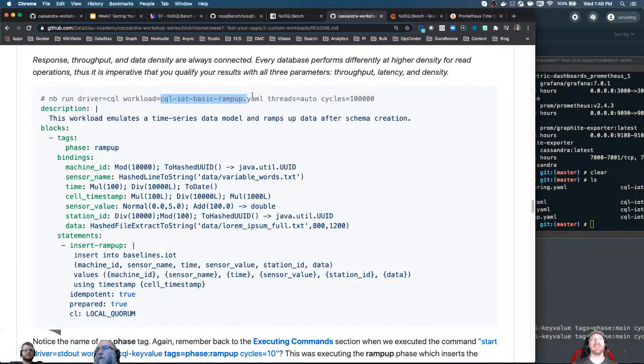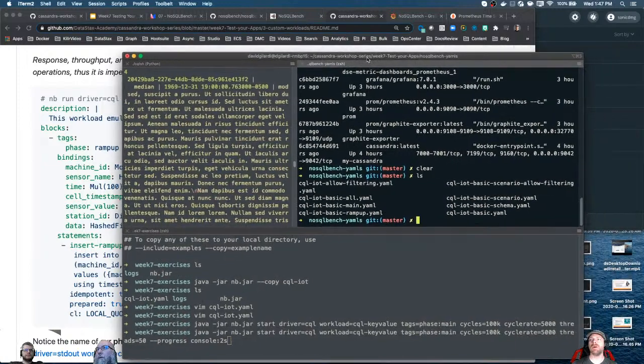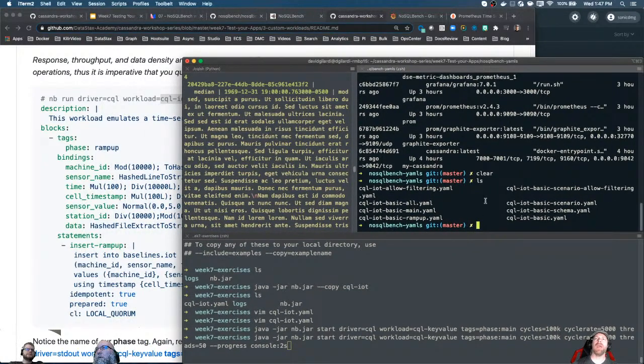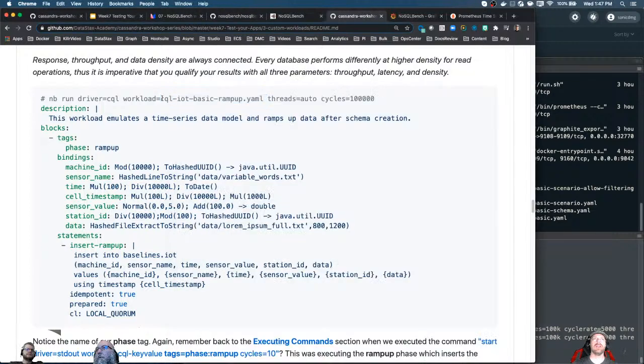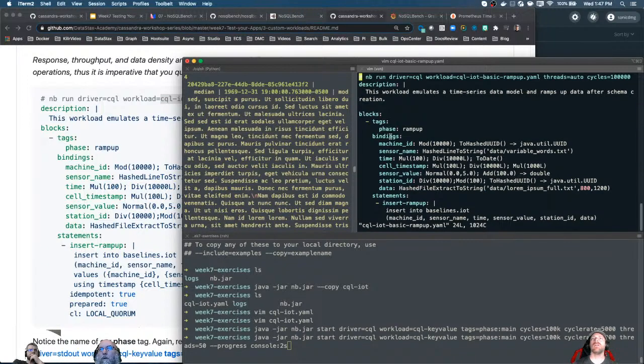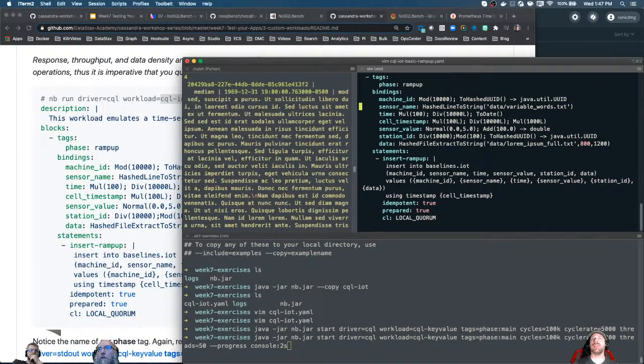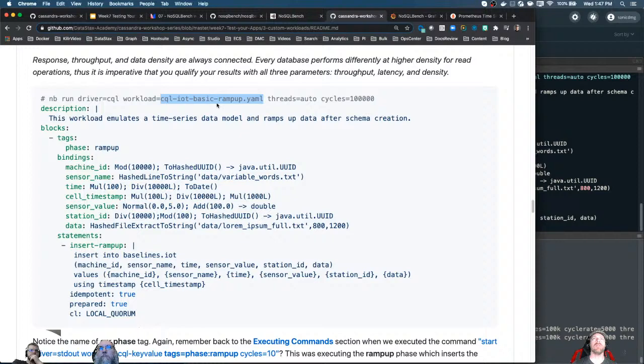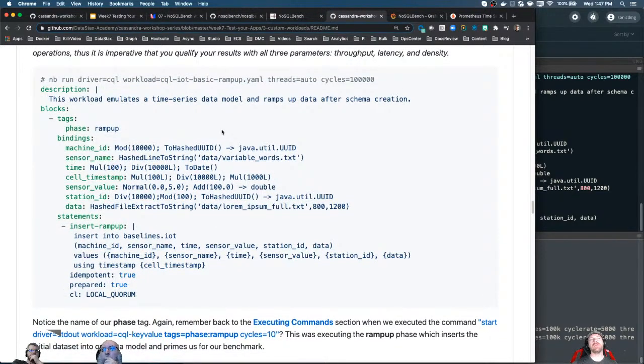But I just want to point out that I've broken these all down. So in the repo and in the KataCoda and everything, you have these individual files, right? So this one here, if I were to take a look at it, you see I've got this broken down in here. And this is just a ramp-up phase. So I've actually got a single ramp-up phase in this one file, which is why I called it basic ramp-up. Now, in here, there is something a little bit different going on with these bindings. I'm going to skip over the bindings for a moment, and I'm going to go to the statements. All this is in the ramp-up, well, I want to insert data into the system, right? So I need to issue the CQL, the insert statement, that is then going to get that data into my system.